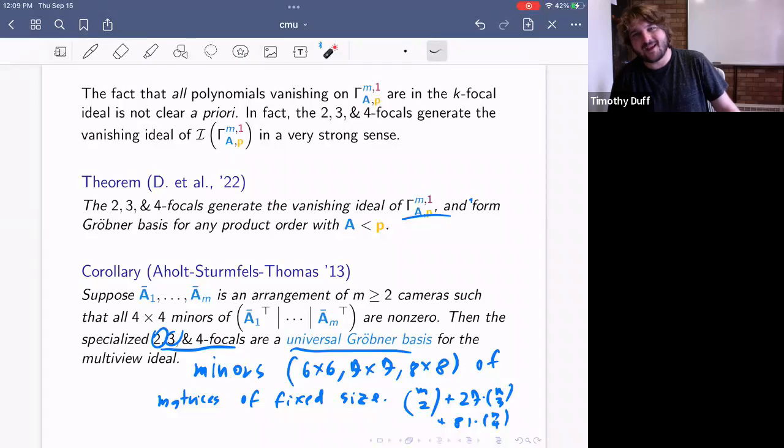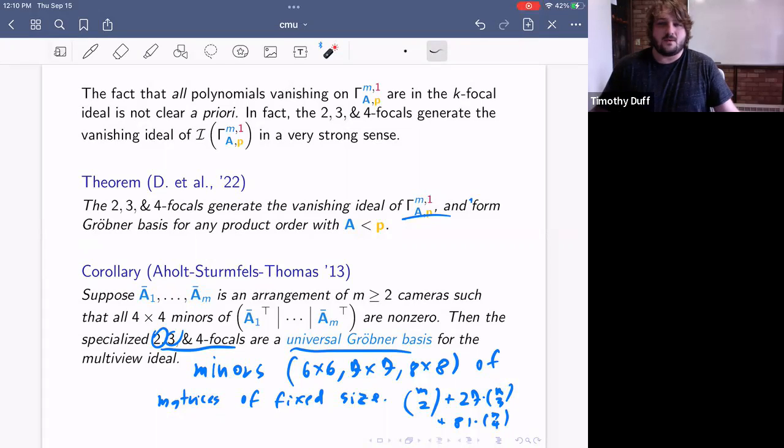I would say no. The reason being is that when you start considering very special scenarios like 2 cameras on top of each other, new constraints appear. For instance, if I have 2 cameras facing the exact same direction, then a point in one image plane and a point in the other image plane have to lie on the line that they span with the camera center. Mm-hmm. And that's not something that holds in generic situations.